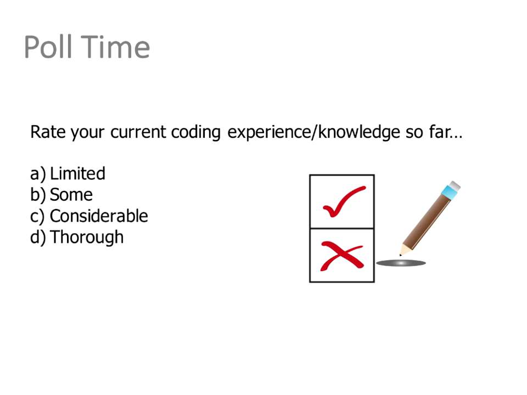So we're going to have a little poll now. In a second you're going to see A, B, C, or D up on your screen on the left-hand side, and you're going to be rating your current coding experience or knowledge so far. There should be a pull down just beneath the participants area there. You can see that you have to click on A, B, C, or D. So you should see the letter A right now. If you click on the pull down menu, you can select what your experience is with coding so far. So I see a few people have answered now. And it's fine to answer in the chat window as I see some of you are.